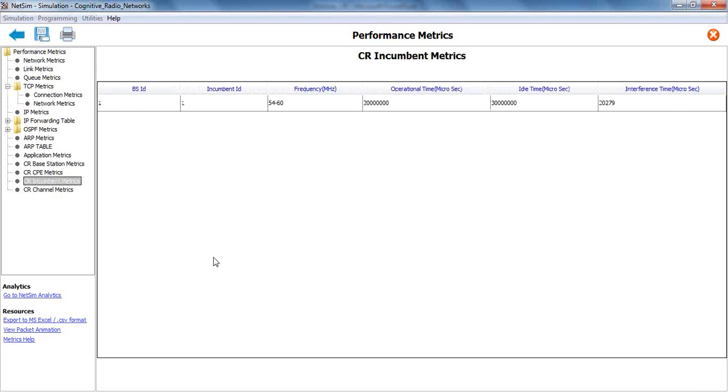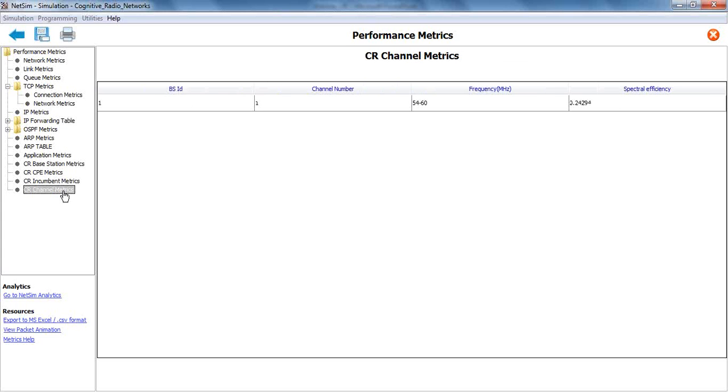And this is the primary user base details, like what frequency the primary user is using, how long it is operational, and how much time it is idle. And this is the channel based metrics: for the 54 to 60 megahertz frequency, how much is the spectral efficiency, that is how much is being used by the secondary user. All these details are known as performance metrics.